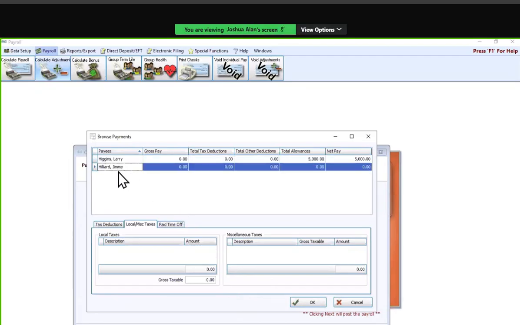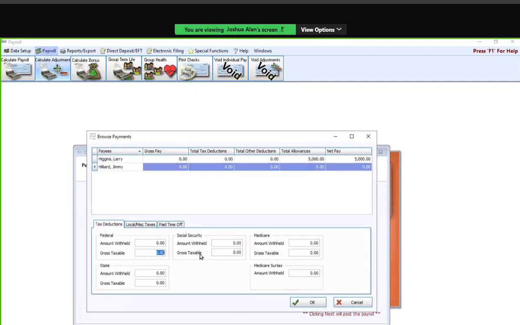Then we're going to jump down to Jimmy. We're going to go back to tax deductions again. We're going to put in, say, a negative $1,000 under his gross. I can increase it as well if I wish. Okay? So if I want, I can put it in as a positive value. Actually, let's do that. We're going to show that we've increased his wages by $1,000 for federal and state. Okay. And now notice here, it says net pay, but again, nothing is changing hands. Okay. We're just putting it into the boxes on the W-2. Click OK.